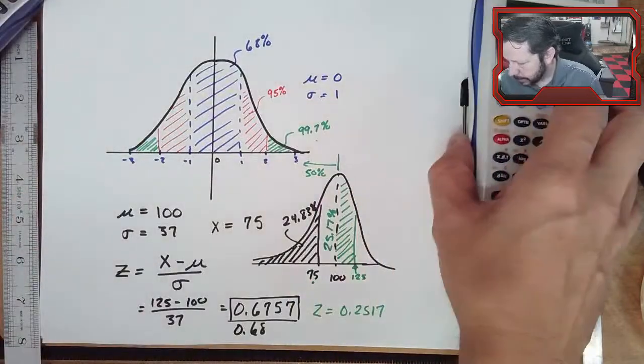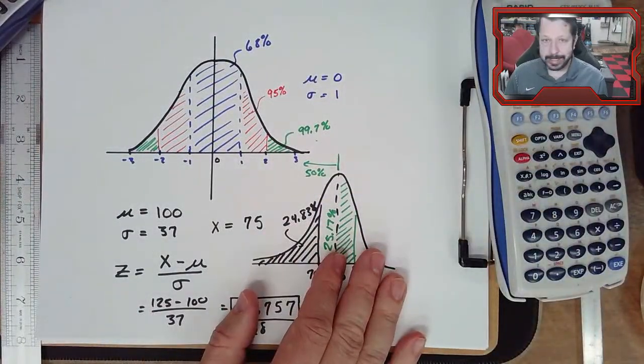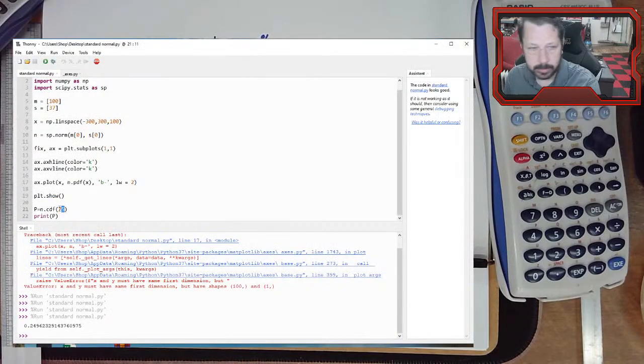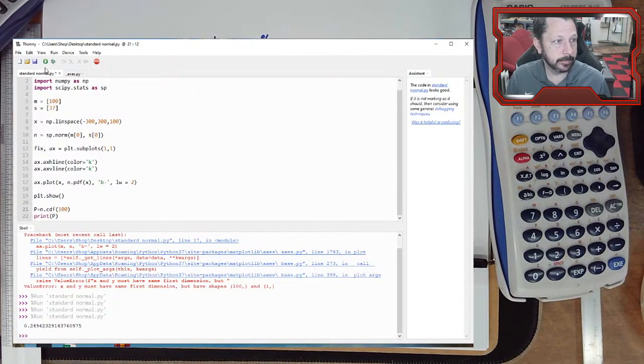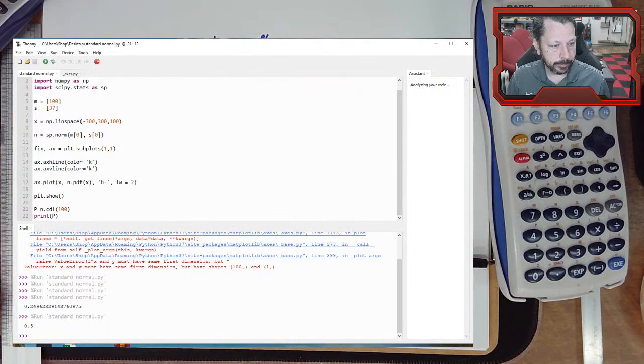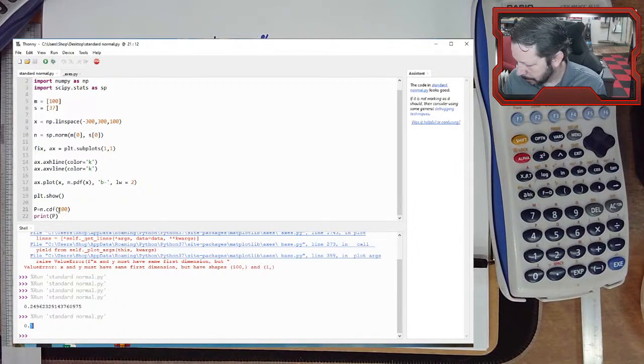All right, so now we could do any number pretty easily with Python, just changing this number right here, this 75, to whatever. Like if we put 100, we should get 50%. And we get 0.5, because that is the mean. So half of the data should be smaller than the mean, half of it should be larger than the mean.